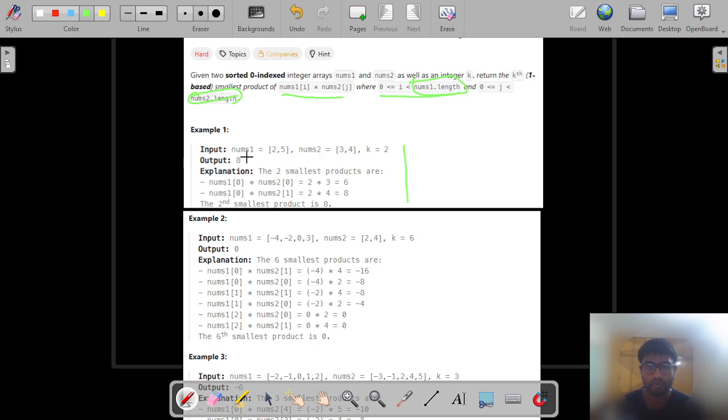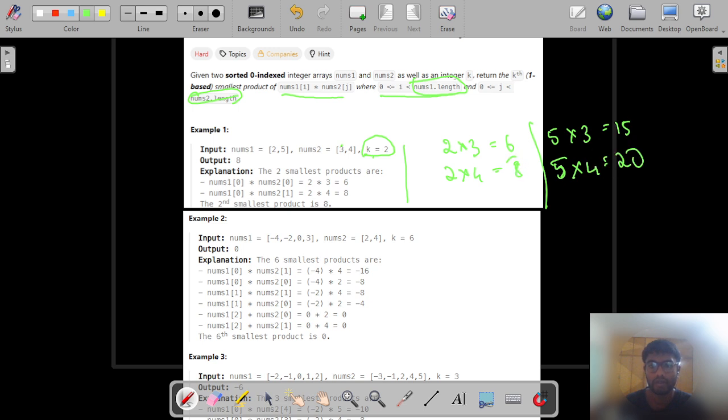Suppose there are two arrays nums1 and nums2. We need to find the second smallest product. For example, 2 into 3 is equal to 6, 2 into 4 is equal to 8, 5 into 3 is equal to 15, while 5 into 4 is equal to 20.